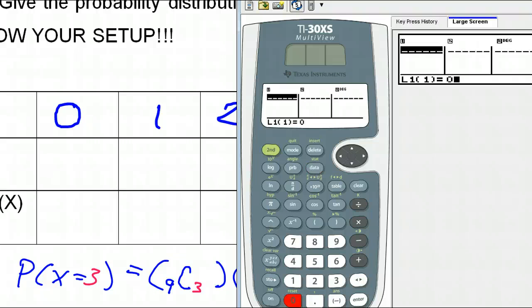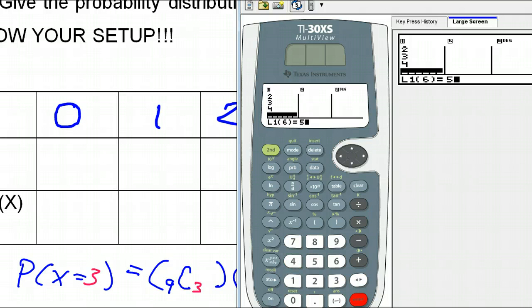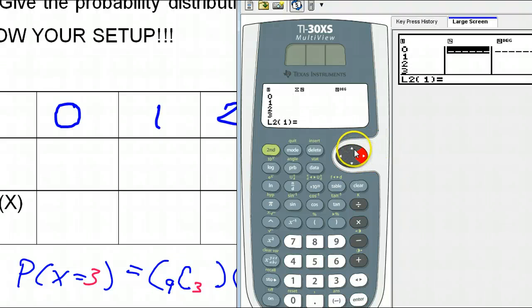So just type in 0, enter, 1, 2, 3, 4, 5, 6, 7, 8, 9. Now list 2 is where all the magic happens. This is where we are going to use a formula to automatically generate all of the probabilities.